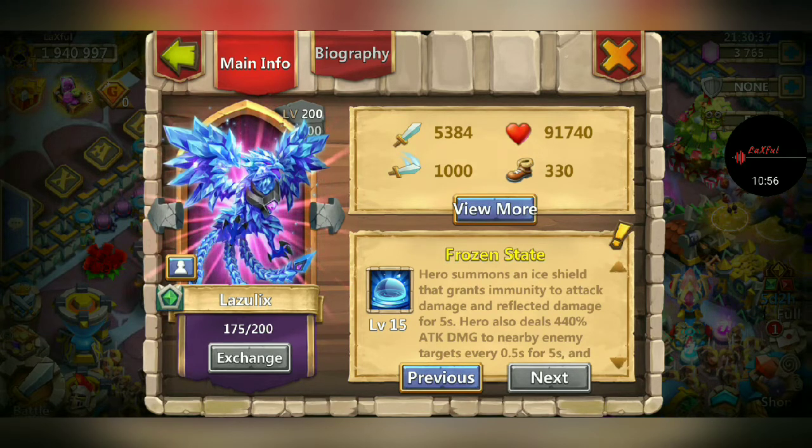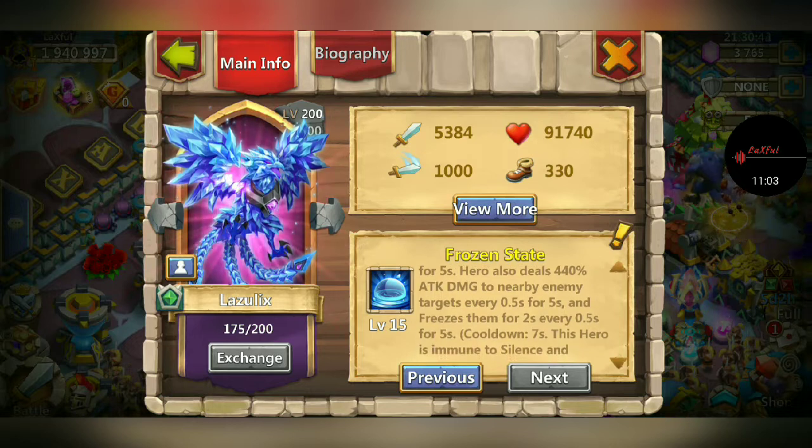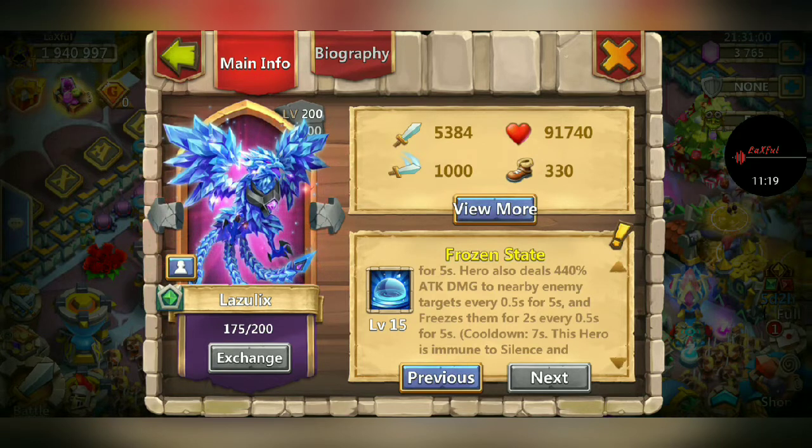Shield deals 440% attack damage to nearby enemy targets every 0.5 seconds for 5 seconds, and freezes them for 2 seconds every half a second for 5 seconds. So that freeze is another big thing. That freeze on top of the not being able to take damage. He's pretty tanky once he's able to proc and keep proccing, but he also freezes up everything. And the range for his proc is massive.